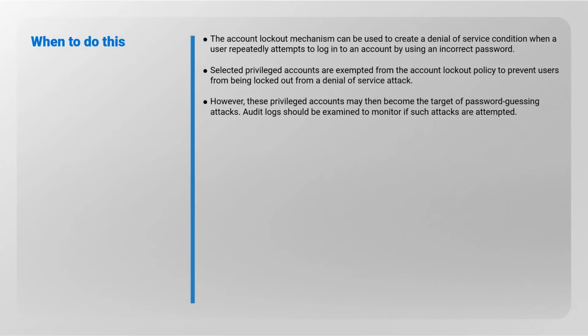When to do this? The account lockout mechanism can be used to create a denial of service condition when a user repeatedly attempts to log into an account by using an incorrect password. Selected privileged accounts are exempted from the account lockout policy to prevent users from being locked out from a denial of service attack. However, these privileged accounts may then become the target of password guessing attacks. Audit logs should be examined to monitor if such attacks are attempted.